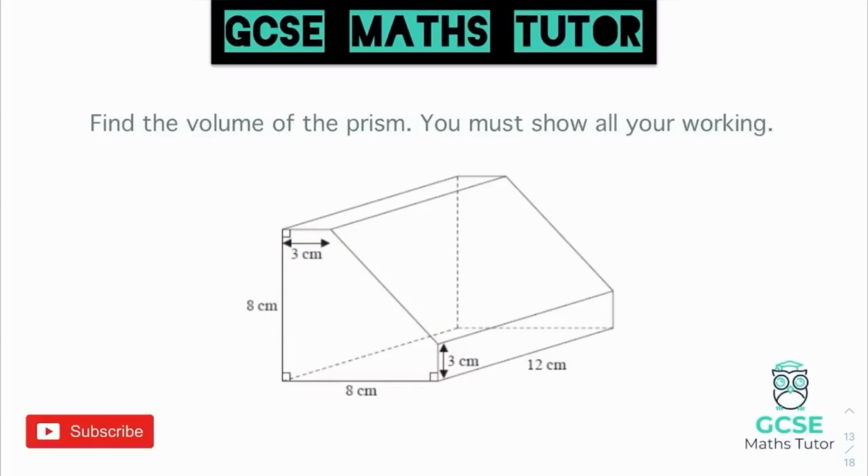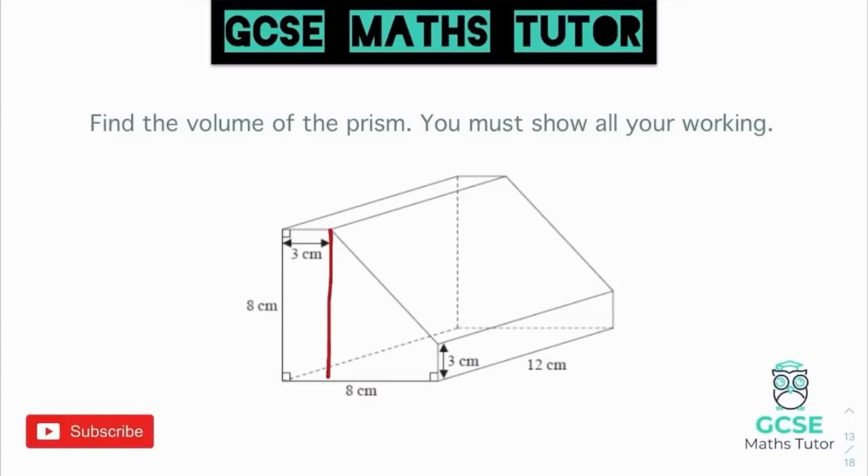And of course, there's lots of different ways to do that. You could split it going down this way to make a rectangle and a trapezium. You could split it going across this way to make a rectangle and a trapezium. And of course, you could split it in lots of different ways to make 2 rectangles and a triangle, if that's something that you prefer. Now, whichever method you choose, I'm going to go with that first one, splitting it down the top. We just need to be careful to get all the correct lengths on that particular 2D face, just to make sure that we get the correct area.